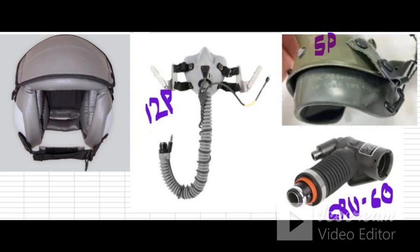So, on the left is what's called an HGU, Hotel Golf Uniform, 55P as in Papa. That is the helmet that I wore. We had to build all of our equipment. All the stuff here on the screen, we had to build with the exception of the Crew 60P in the bottom right corner, that came already pre-assembled. But the rest of it, we had to build for use in our own life support department that we then issued to ourselves and our colleagues and then our students that came in.